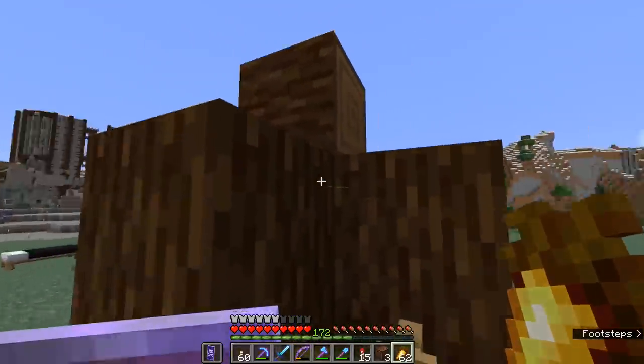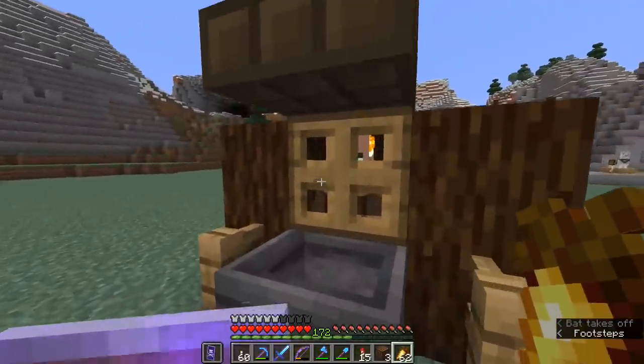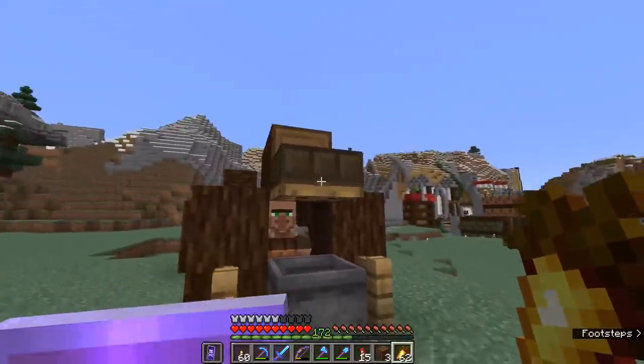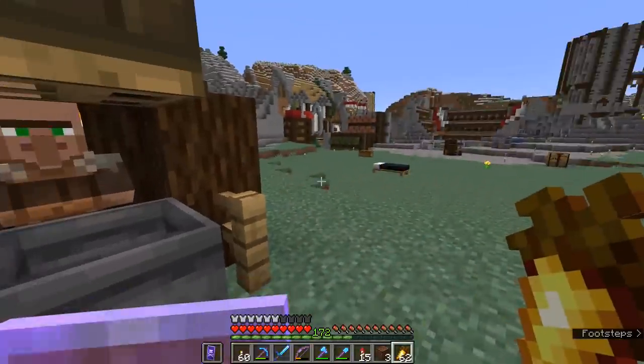They are still seeing the tiny little scrap of the farmer's hat that's peeking through there or something, and the villagers are still kind of bait for the zombies. However, it does kind of protect them from anything else that might accidentally shoot at them, like skeletons if I'm running around this area or something like that.